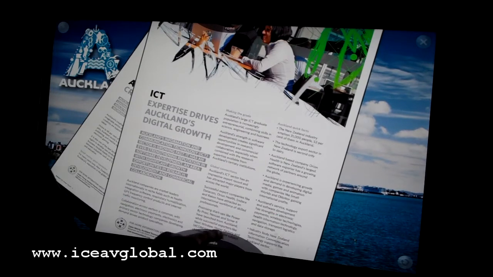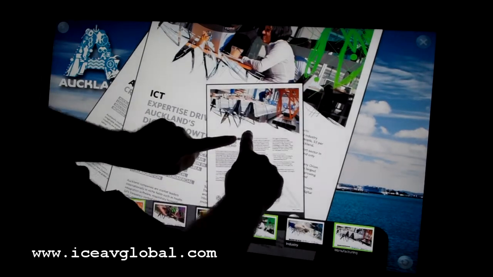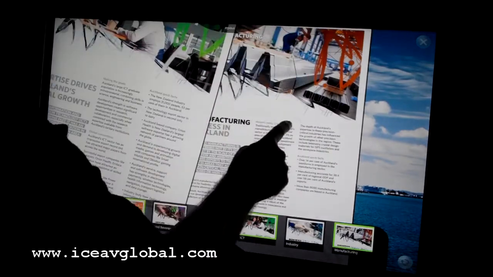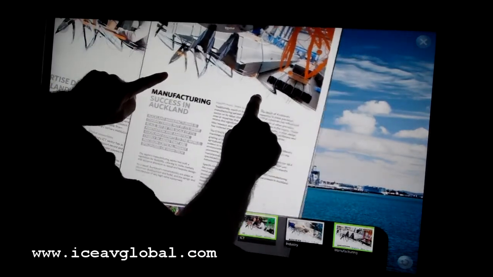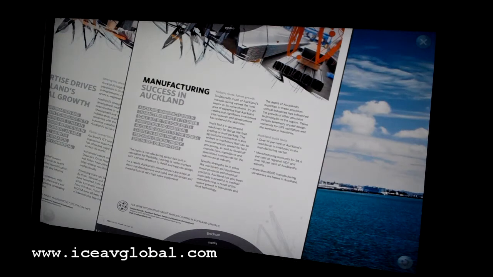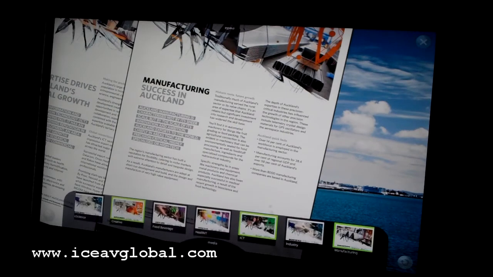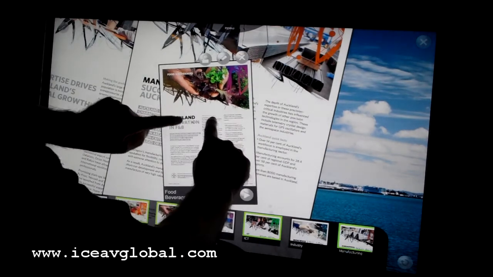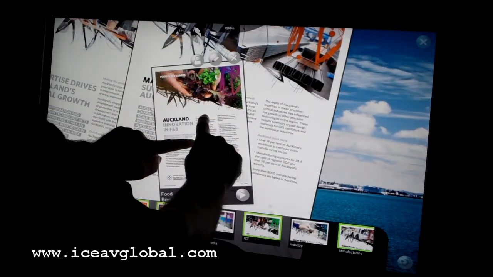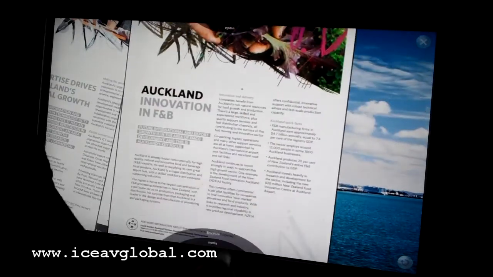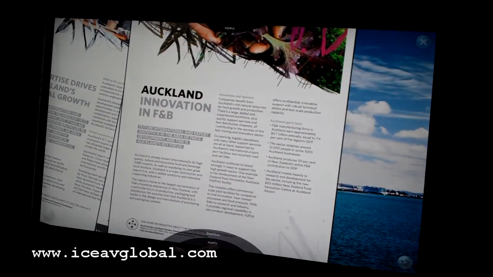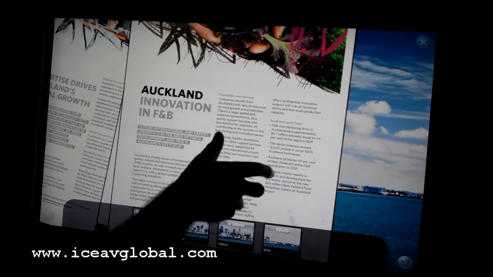We've got manufacturing. So New Zealand has some very cool manufacturers, everything from GPS chips to, well, you name it, food processing, automatic food processing for Orchard Foods, just 2 of many that we have here. And of course New Zealand is very well known for its food and beverage. So we've got award-winning food producers and wine. So we can go back here and we can have a mix here.